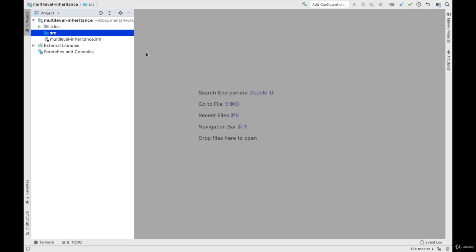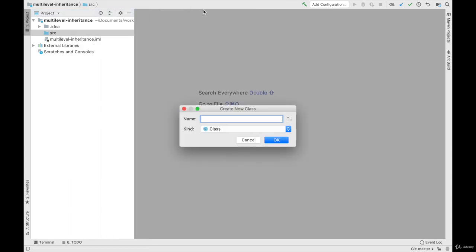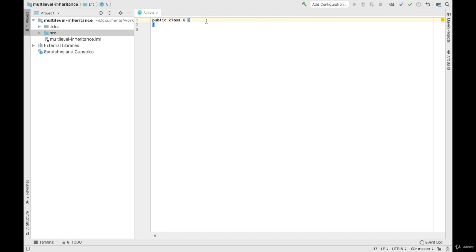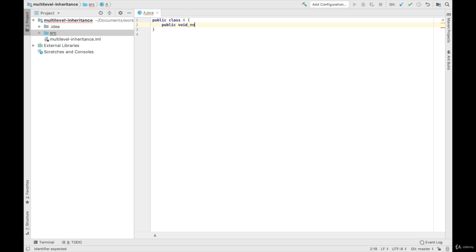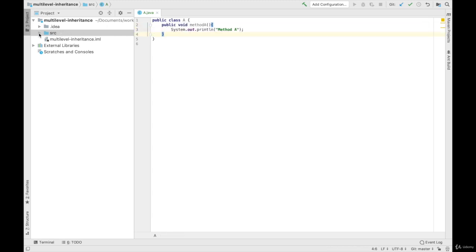I have IntelliJ IDEA open in front of me, and I have already created a sample project called multi-level inheritance. I'll create a class called A and define a method, public void methodA, which prints "method A".